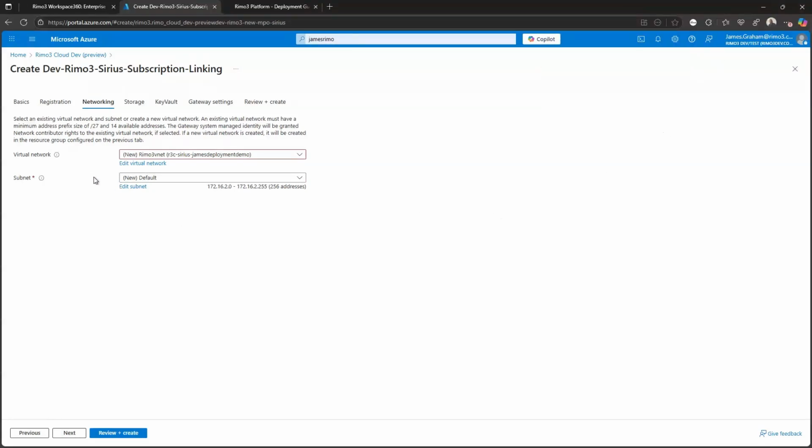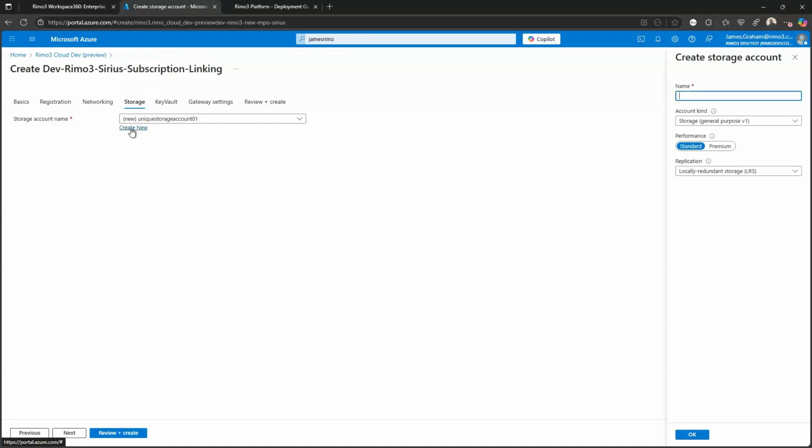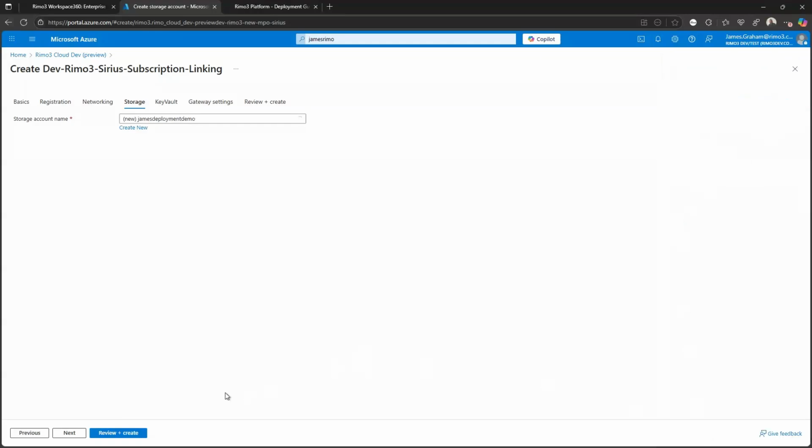And now we want to create the VNet, so we can leave this as default if we want to, which I am going to. However, if you're doing this in your environment, you may want to use a specific VNet or set up your own, but I'm going to leave it as default. Here we do need to create a new storage account, and Azure requires a globally unique name. So I'm going to give this a go. See if anyone's used that. Nope. So that is available. Leave everything else as default. Hit OK.